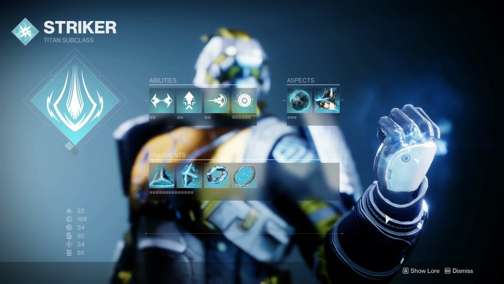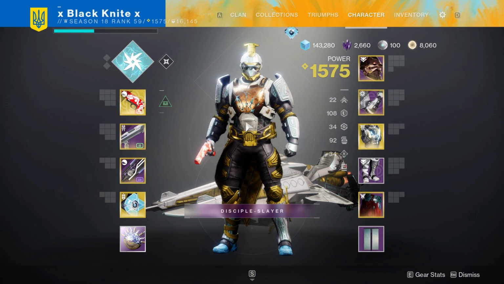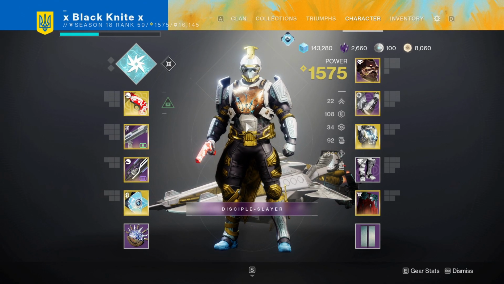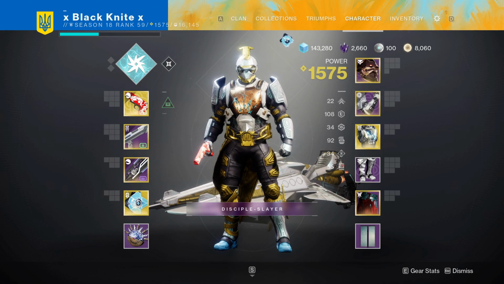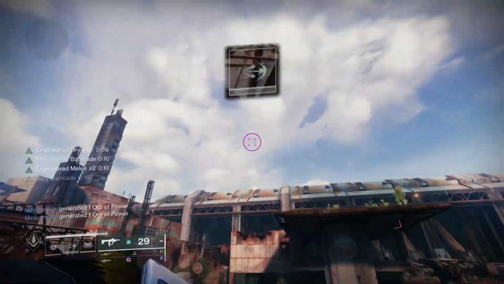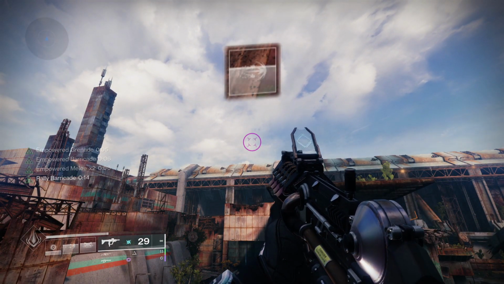But wait, there's more. Because, well, ionic traces and elemental wells don't just give you grenade energy, they give you all energy, meaning you can abuse your other abilities as well to get your grenade back even faster. And one of the ways you can do that is by using Heart of the Inmost Light. This chest piece means when you use an ability, it will empower the other 2 abilities, making them recharge faster and also, quote unquote, strengthen them.